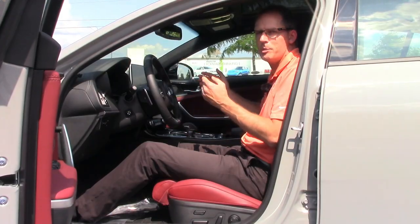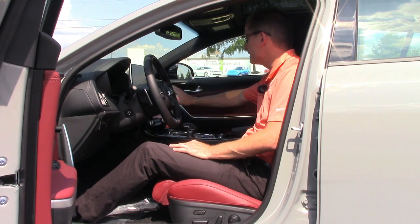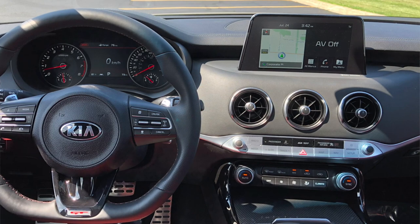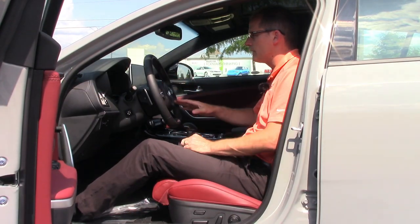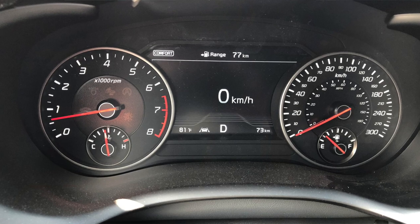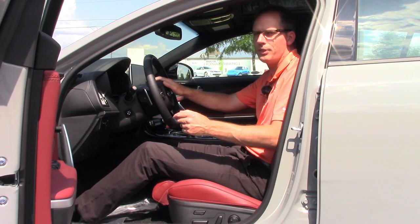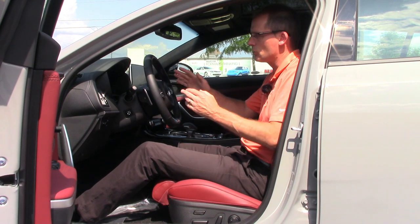Across the dash you've got aircraft-style gauges. You can turn the little knobs in the middle to shut the vents off — a useful tip if you didn't know that about the Kia Stinger. You've got clear analog gauges in the driver's area, and in the center a big digital display that can be customized for drive modes and all kinds of information. We should probably do a complete video on that driver information display — let us know in the comments if you'd like to see it.